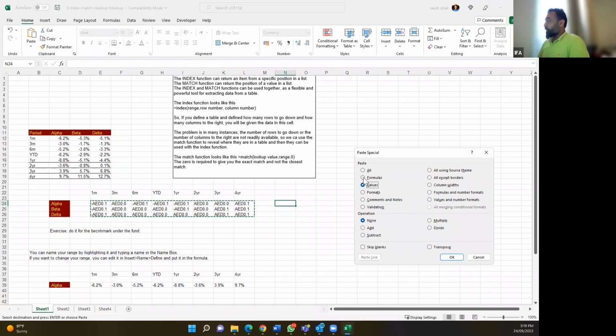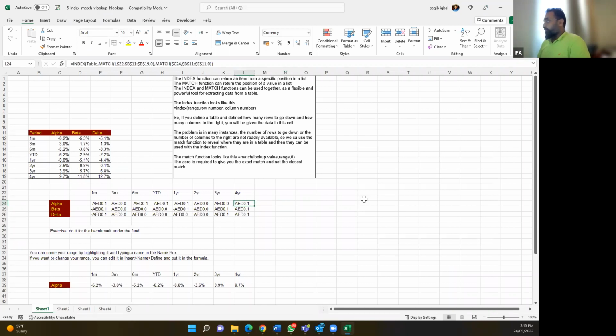If I want to paste the formulas, I will paste the formulas. If I want to paste only the formats, I can paste that. There are so many different things I can do here. If I really want to quickly multiply all these figures with, let's say, 10, do you guys know how? If somebody can write it down in the chat, how can I do that? If I have to multiply all these figures, which I have just selected, with 10, what should I do?